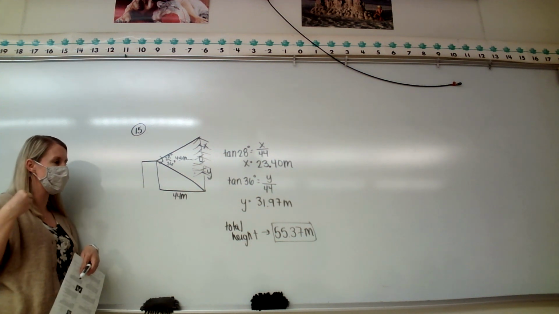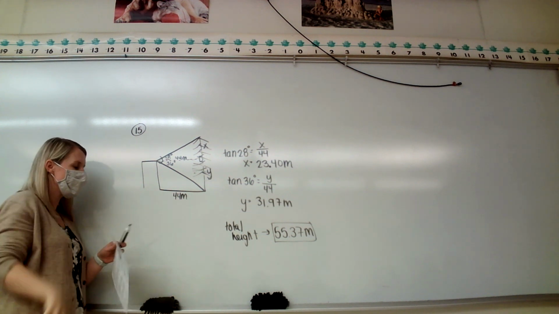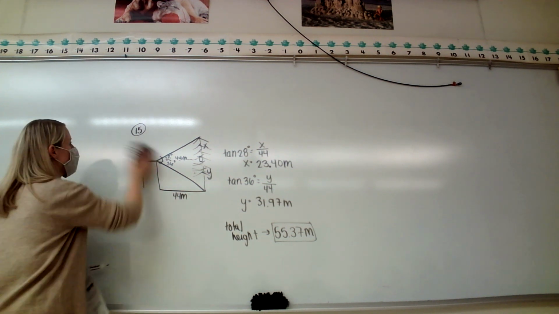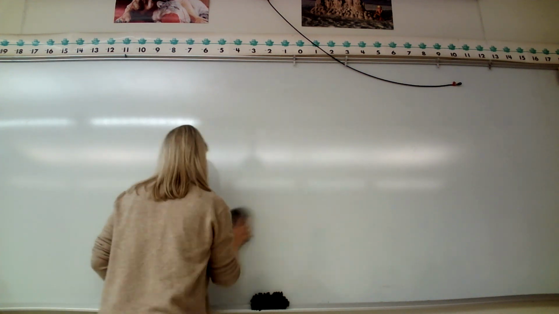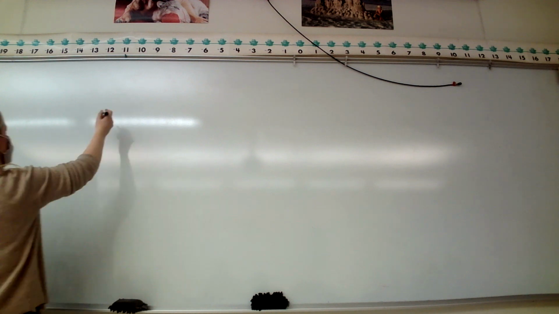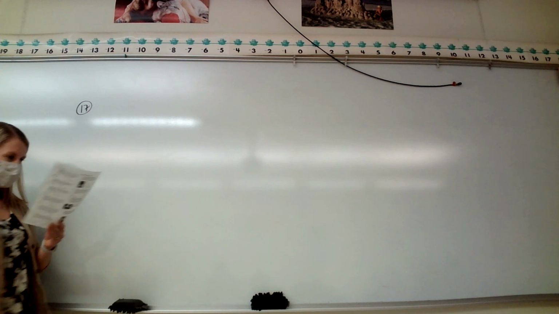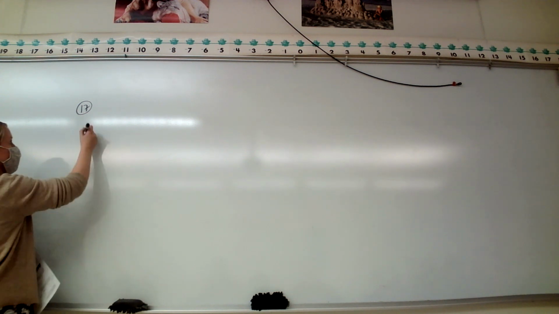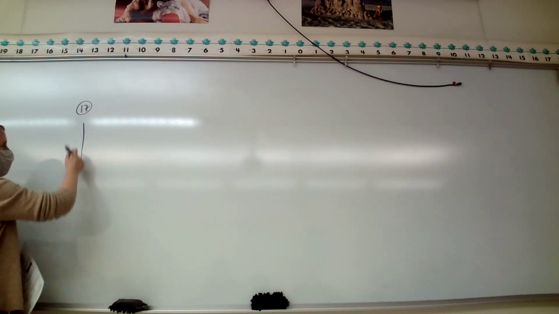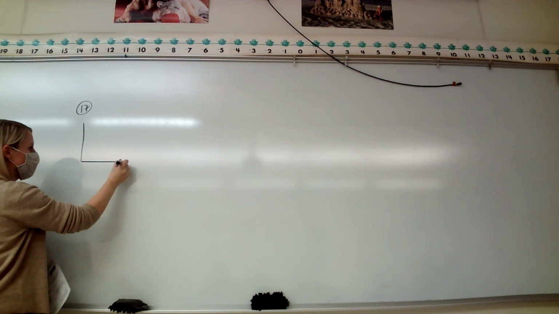So one, we want to visualize it. Two, once we have the actual triangles, that will kind of lead us, hopefully, into how we solve it. So let's start with that one. I'm going to draw my triangle over here. Last time I kind of ran out of room, so it was too messy. So let's just start from the beginning. Doesn't really matter how you do it. Let's say this is our cliff, okay? And Katie's over here.